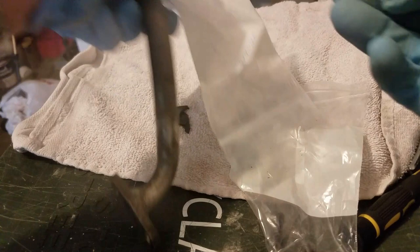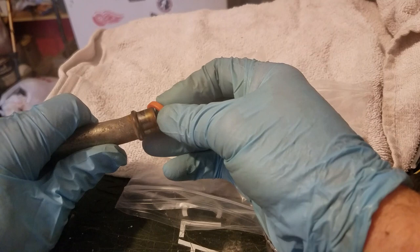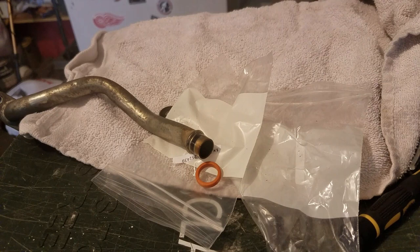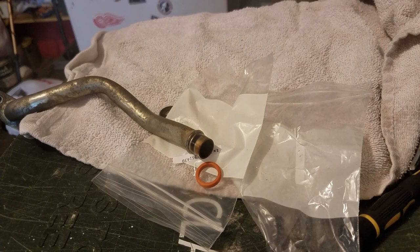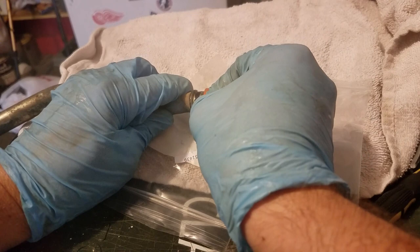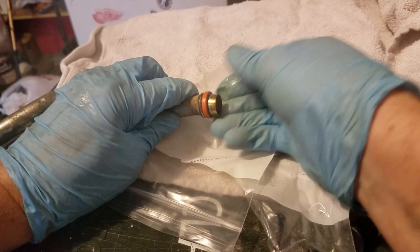Notice it is not directional. Actually, you know what I'm going to do is put just a little drop of oil on here first, and then I will slip that back on. Let me get a drop of oil here. I've got a thing that's open already. No, I'll just open a new one. Got that. Put that nice and easy. There we go. That is on.